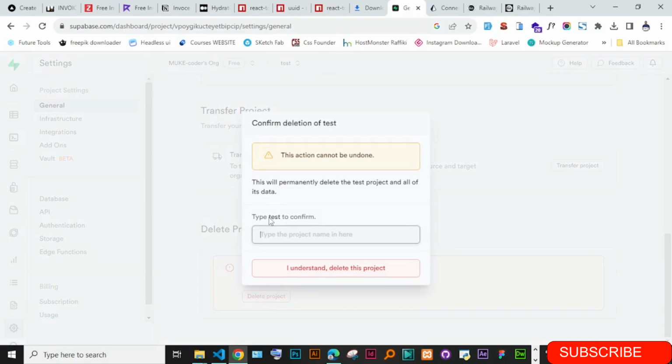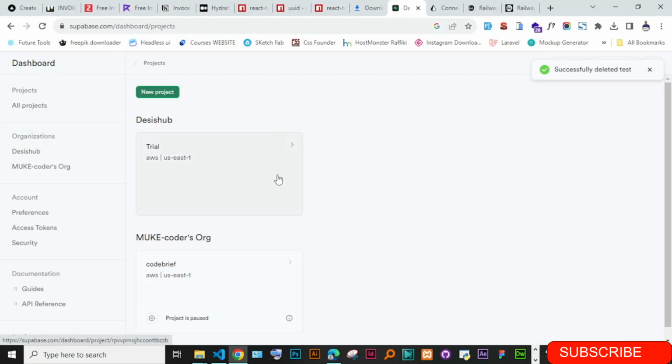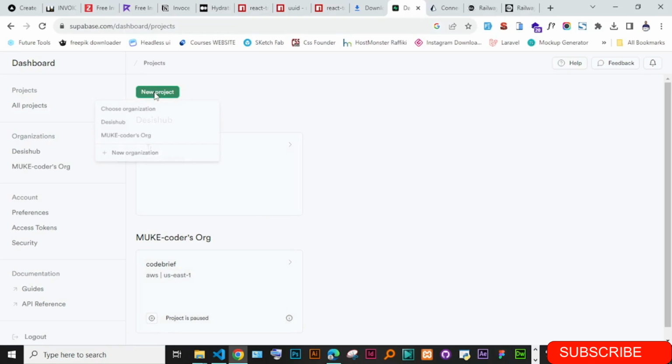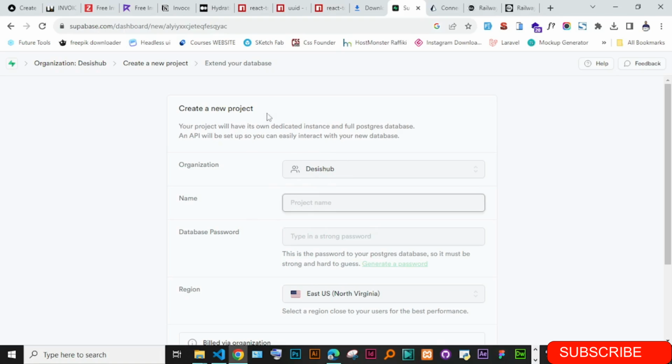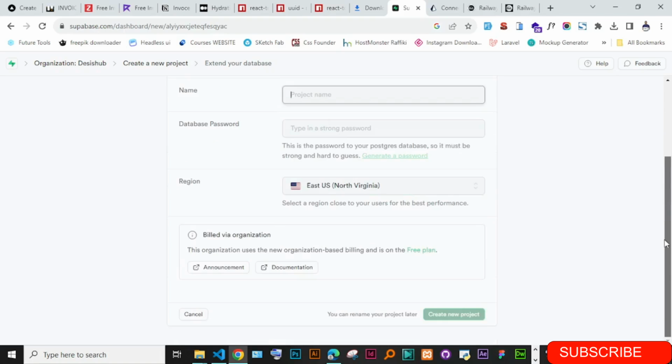Let me try to type test, just like that. Delete this project and see if they give me an option of creating a new one. Since I will not be having the project, I can just go ahead and also even delete this one, but let me just leave this one. Let me just go ahead and click now create from any of these ones. Now you can see we can create a new project since we have deleted the other one.